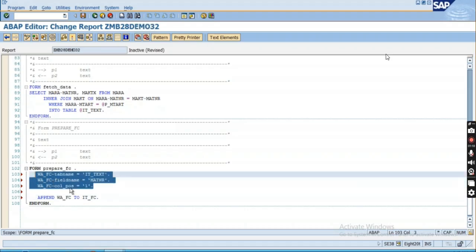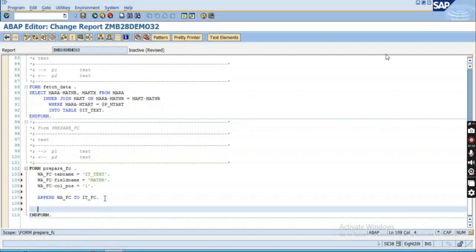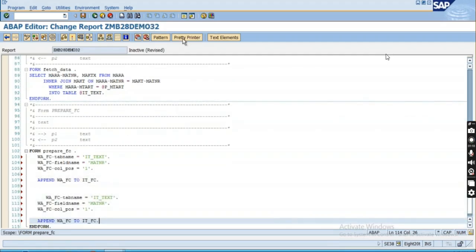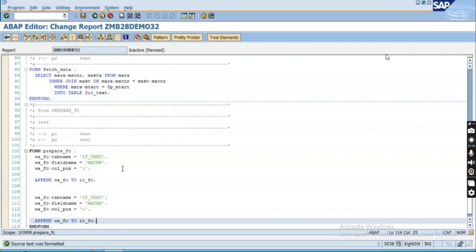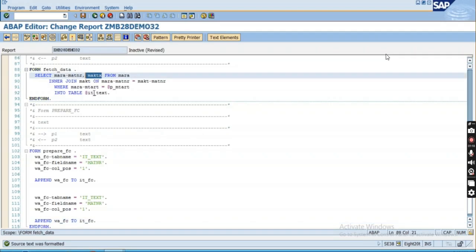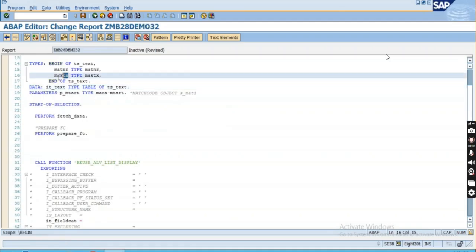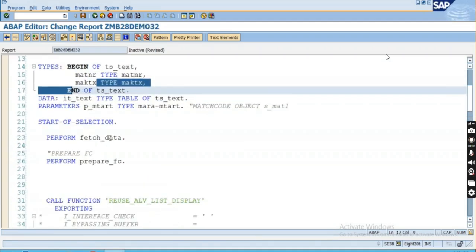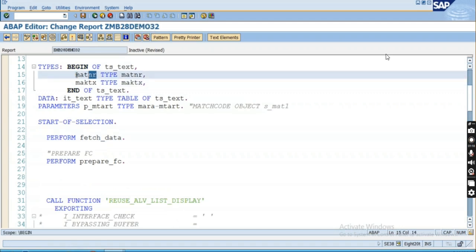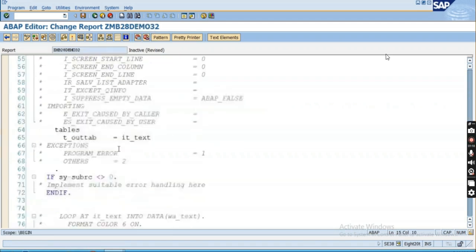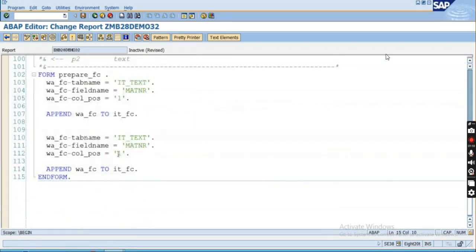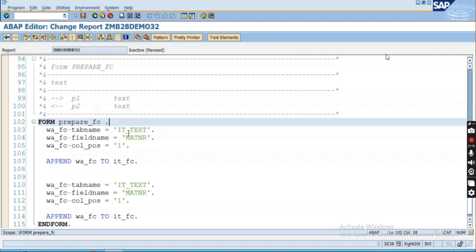I'll copy this entire code, and for another field, I have another field called MAKTX. You can see that MAKTX is my other field. For MATNR I have already created the field catalog. Now I have to create the field catalog for MAKTX.